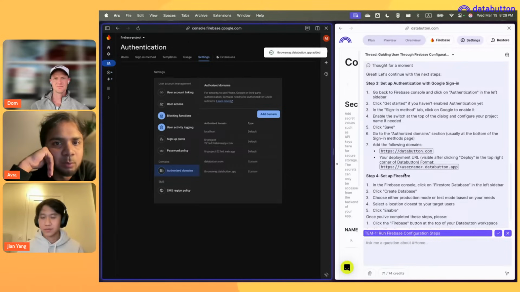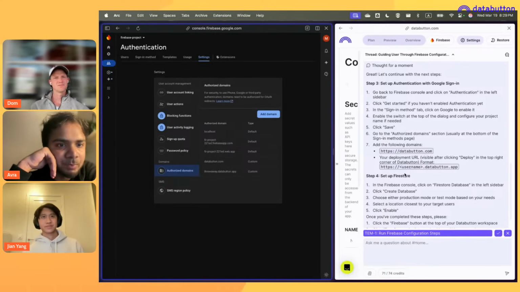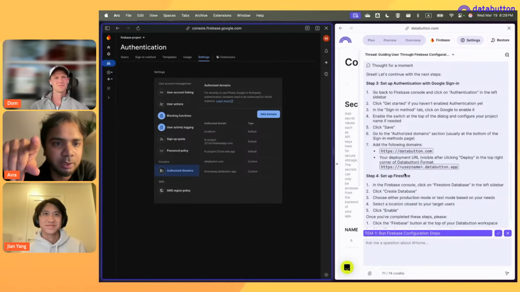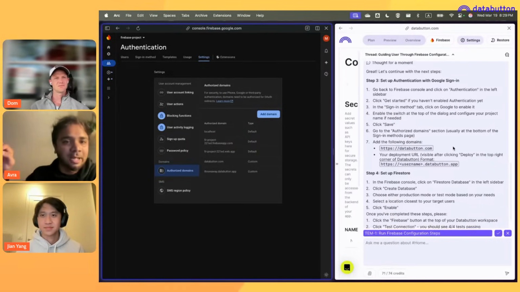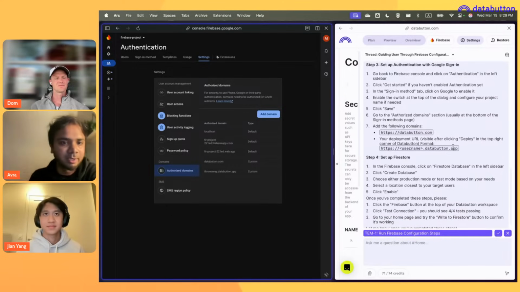So with this step, we are whitelisting the URLs. We are allowing the production URL along with the preview URL, which is basically databutton.com. And also if it's something in production, which you deploy the app with one click, that is also being whitelisted, if I'm not wrong. Yeah. Okay, now we have whitelisted, as Avra has shared.